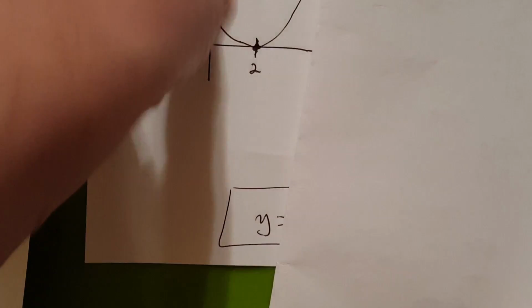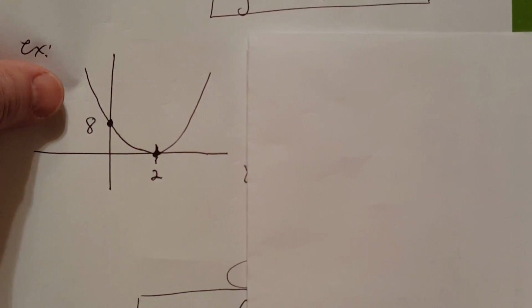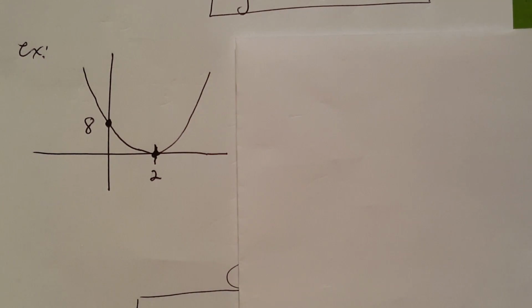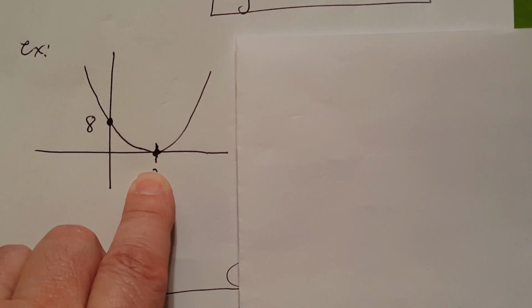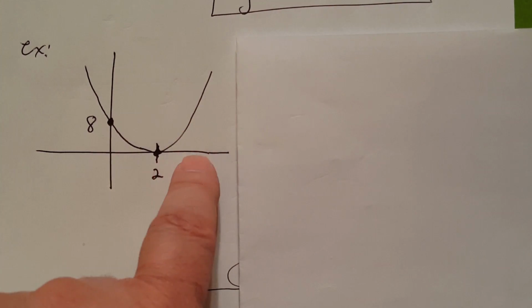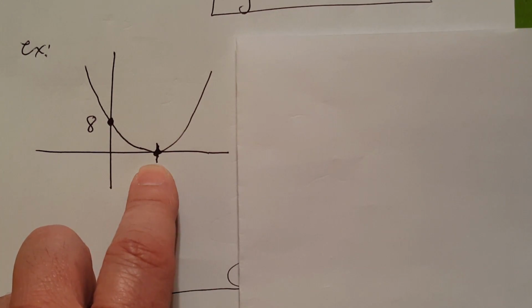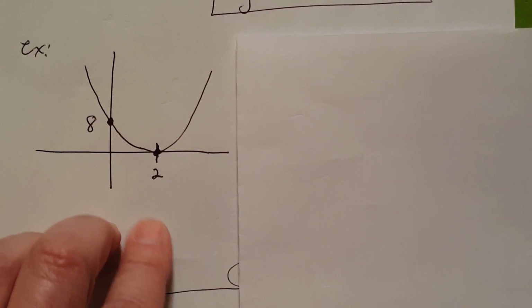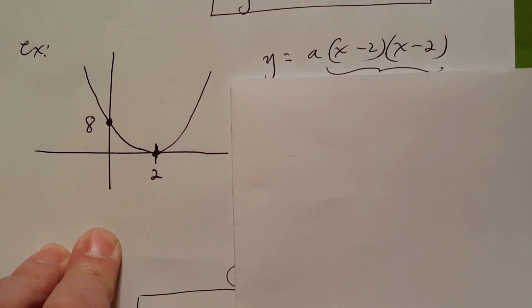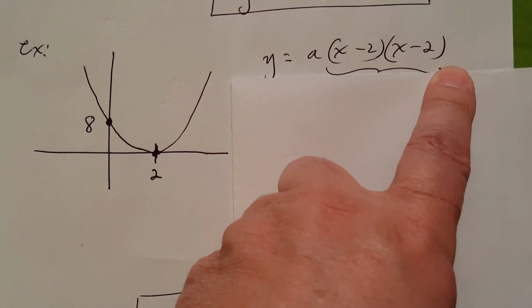Okay, so look at this. Wow, that's even less numbers. Look at this graph. So what do I have here? First of all, I need the intercepts. Oh, look, there's only one intercept, right? My graph touches the x-axis, not two places like before, but only one place at 2. So what? You use that 2 twice. You repeat yourself. Look, x minus 2, x minus 2.